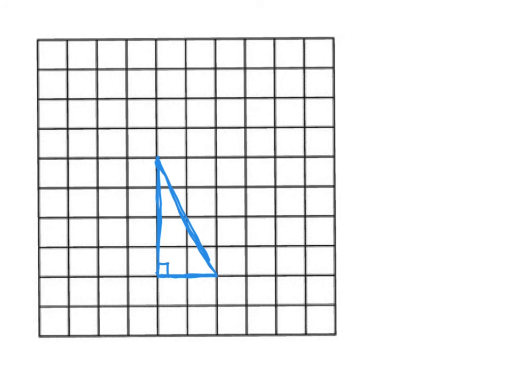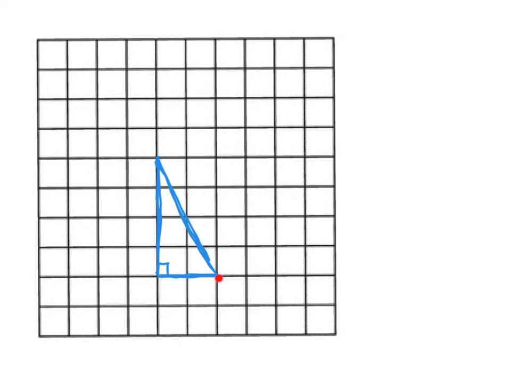Okay, so I want to familiarize ourselves a little bit again and look at some details of a right triangle. So I have this right triangle. I know it's a right triangle. It has the little bitty box that indicates that's a 90-degree angle. I can count 1, 2, 3, 4, the length of that side.